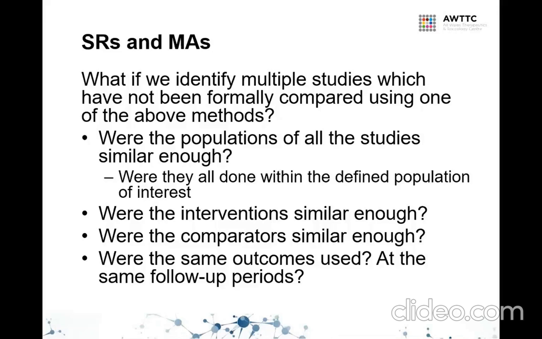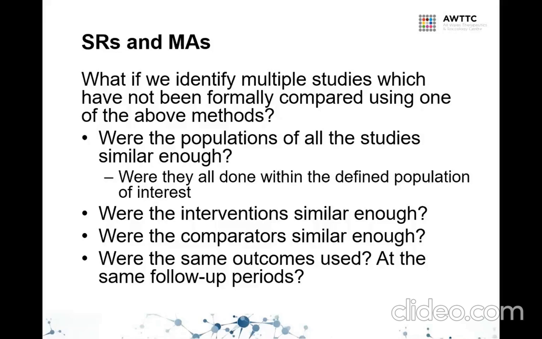The results of the reviews are only as good as the data put into them. So evidence from a review of many poorly conducted studies may be less valuable than a single robust randomised control trial, for example. Even if multiple studies have been done, it isn't always possible and it isn't always correct to put them into a combined analysis.